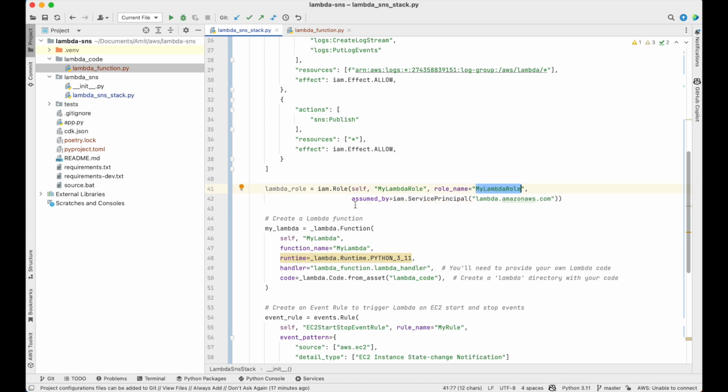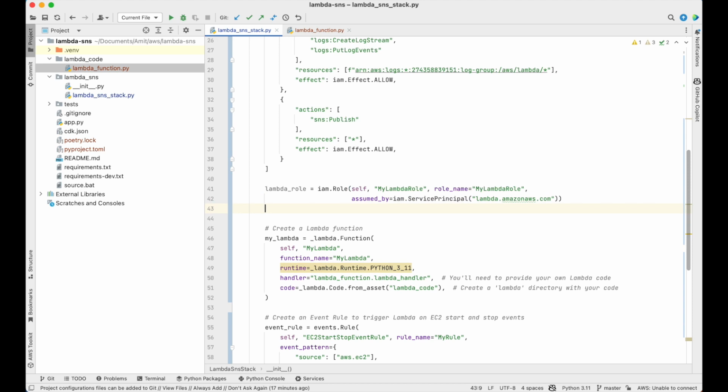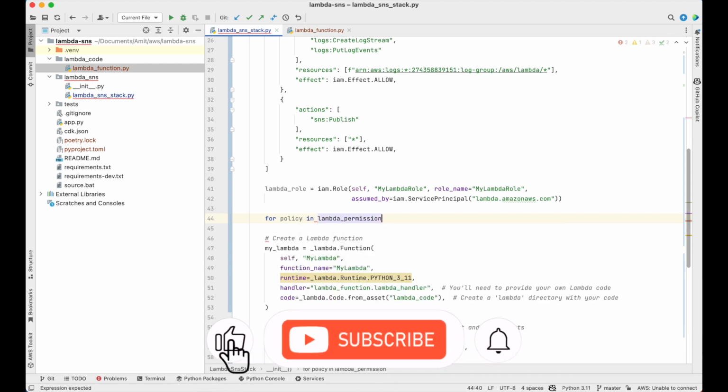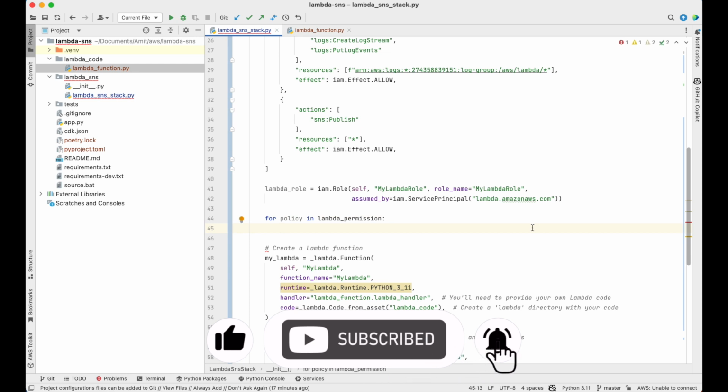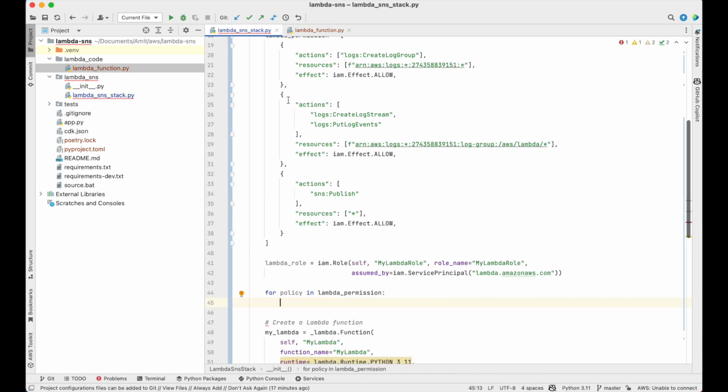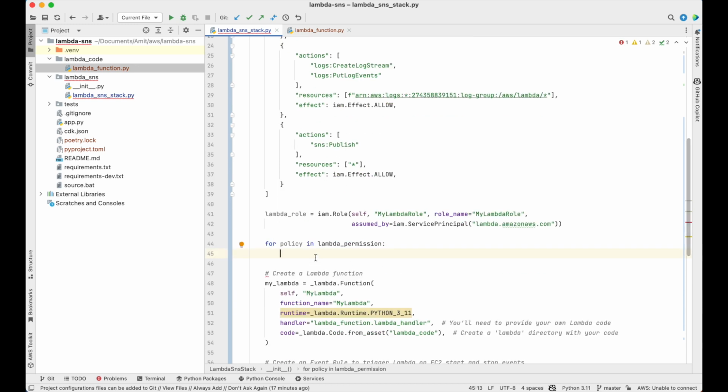That's fine. Now we have to put some policy for this role. To put the policy, we will write a for loop for the policy. We will take the policy from the list that we created in lambda_permission. For this, we will take one permission at a time. For the first loop, it will take this permission and add it to the role.